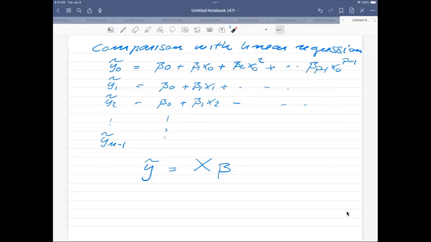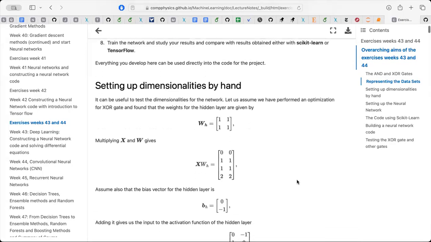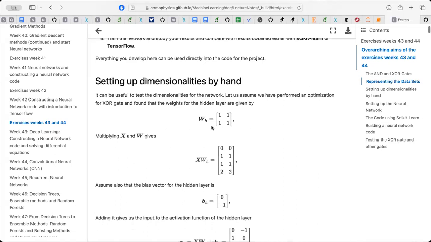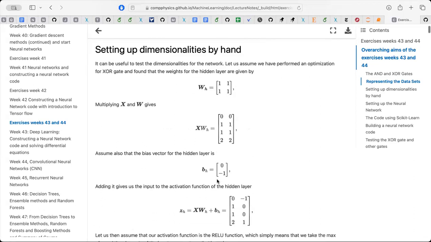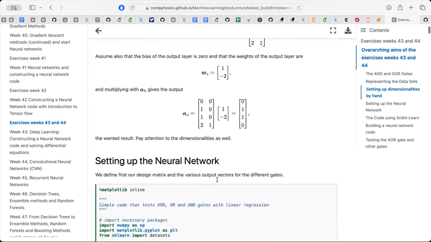Now, when we go back to the neural network case, what we are doing is actually to train the input data, but with the same set of weights for all the input data. So we have a batch of data here. So just keep that in mind, because this may at the beginning be a little bit confusing when you're setting up your own code.